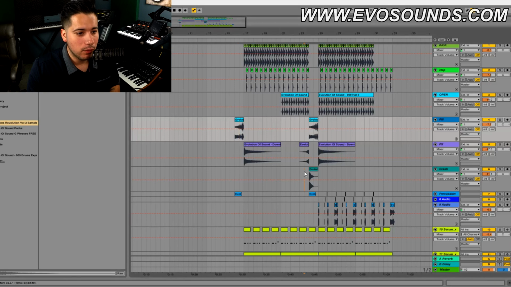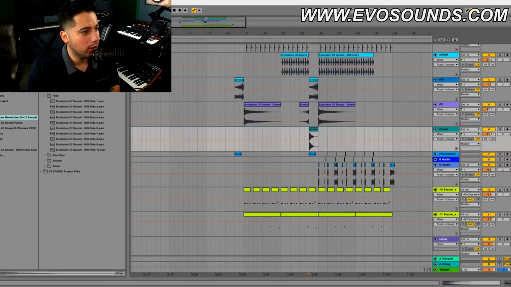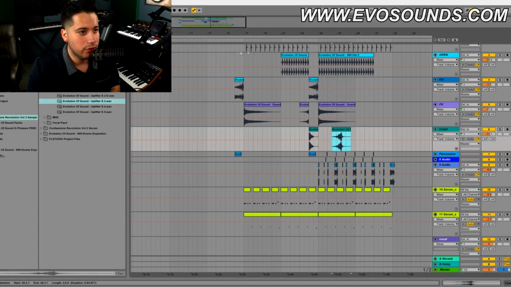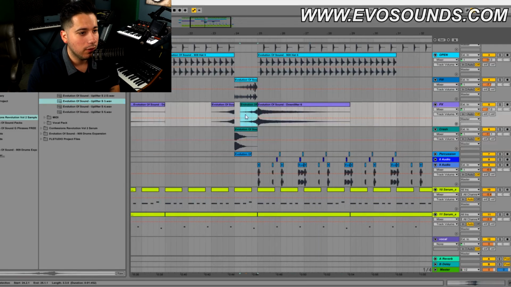And then maybe we can do a reverse here as well, like a reverse sweep. For that, we're going to use another FX here, another uplifter, a medium maybe. Now let's go with a small one. Let's try another small. That's going to work. Let's just not use all of it, only the parts we need, because that's a bit too much.